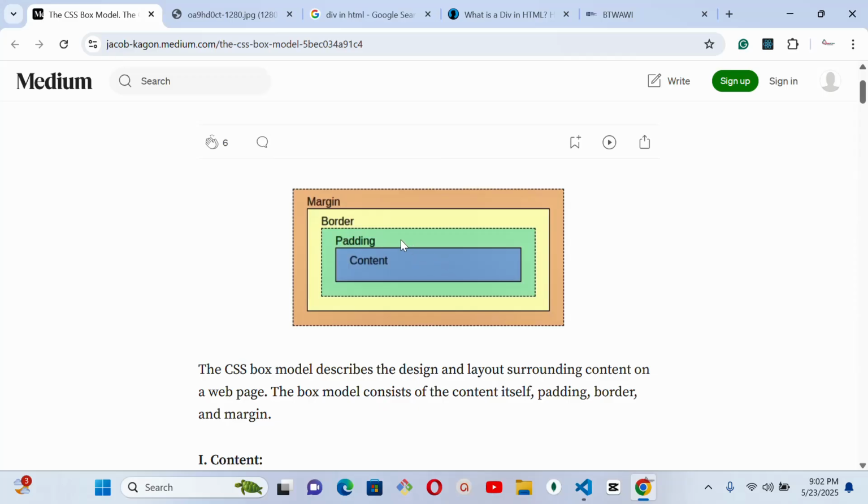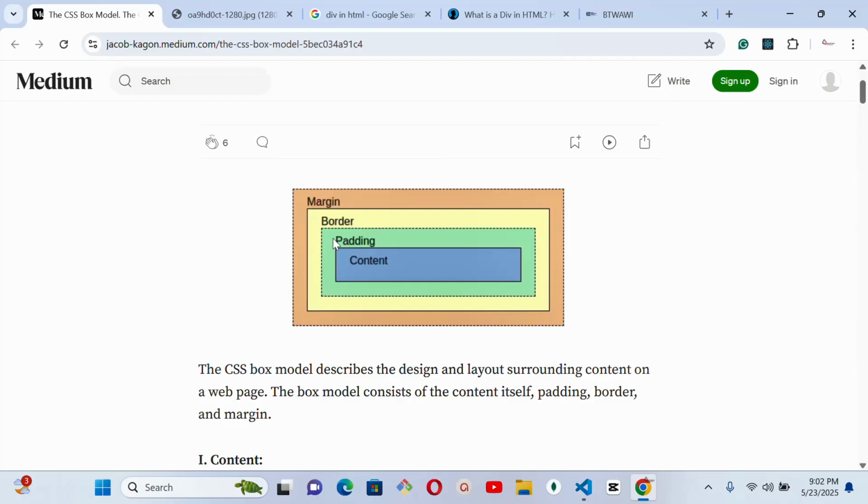Now your content is going to have a kind of line around it to box it out, to show its box shape, and that line is known as the border. The space between the line, the border, and the content is what we know as padding.